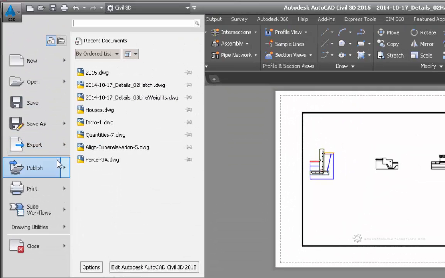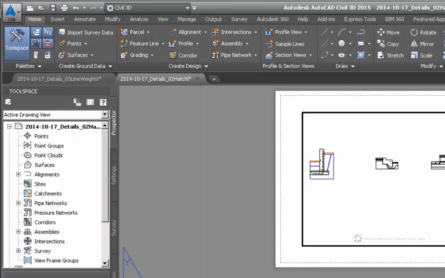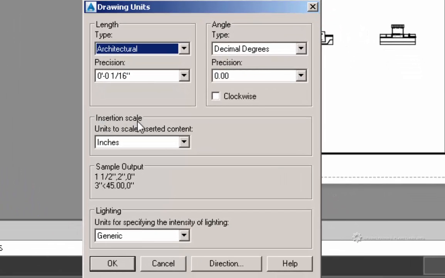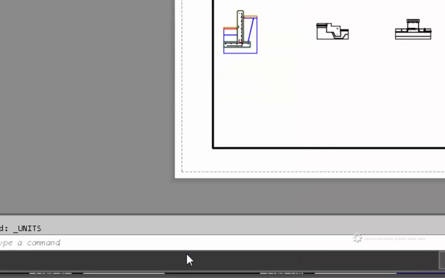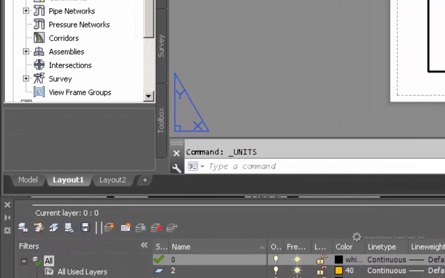Another thing I want to take a look at, just from looking at how these units are appearing, is my drawing units. I need to know if my insertion is in feet or inches, and it looks like it is in inches. So I am going to have to do some conversion when I bring in my template.